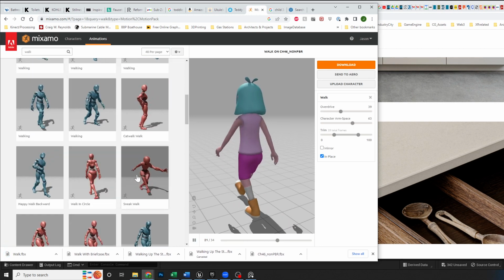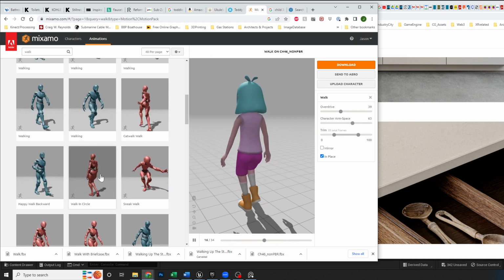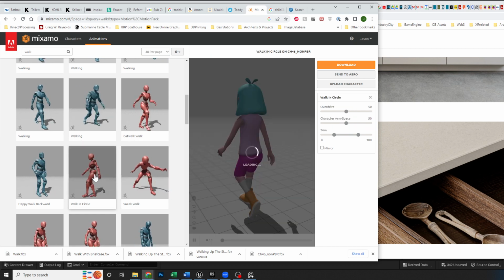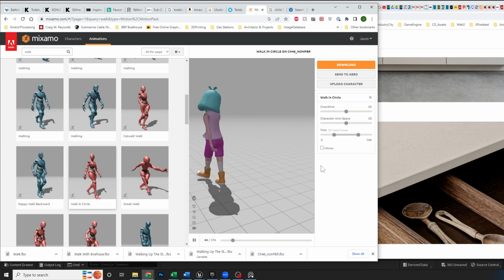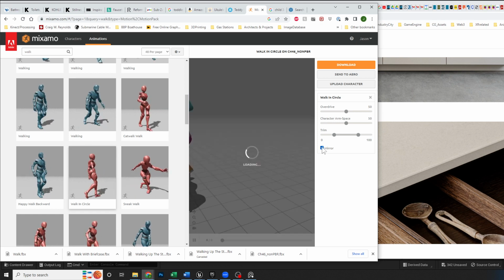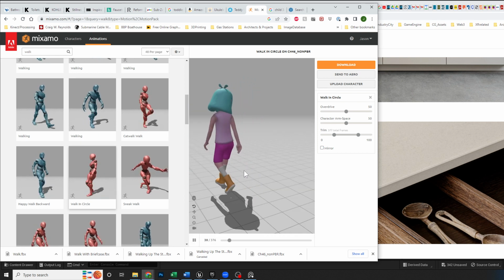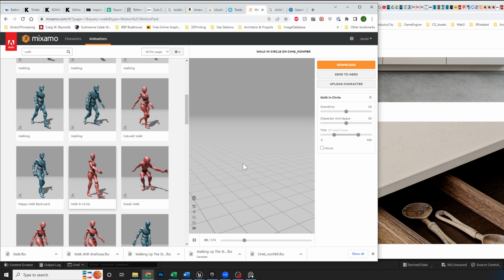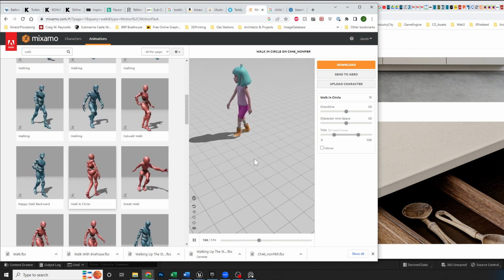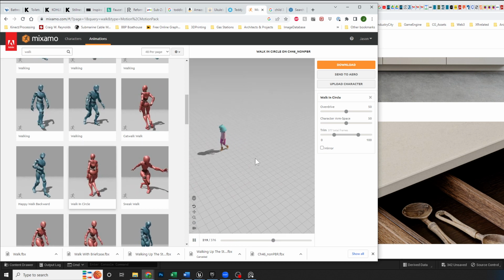Let me get some extra. Oops, I don't want to mirror. This one doesn't have an in place option. I guess he's just walking in a circle.